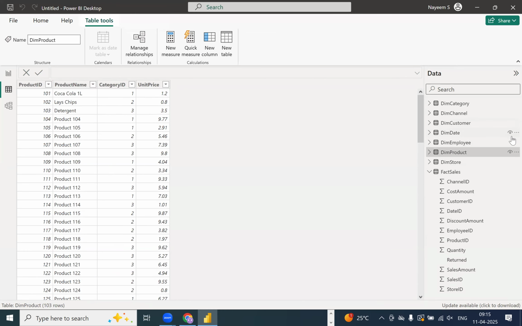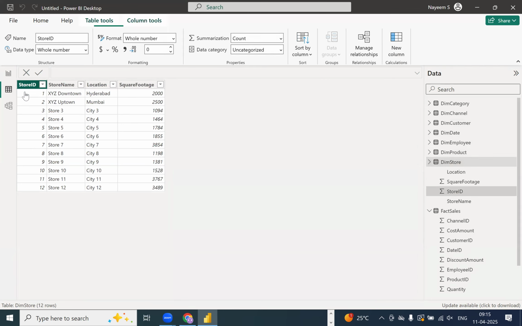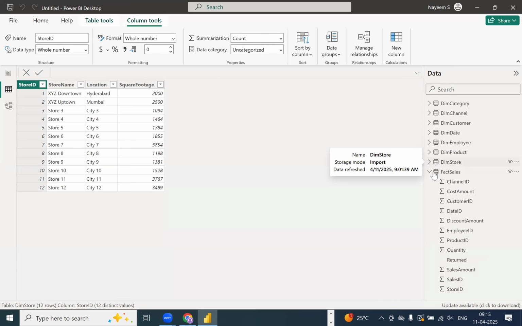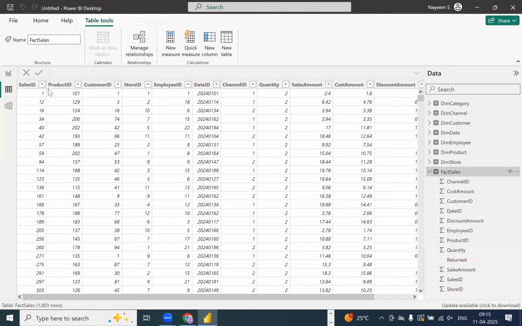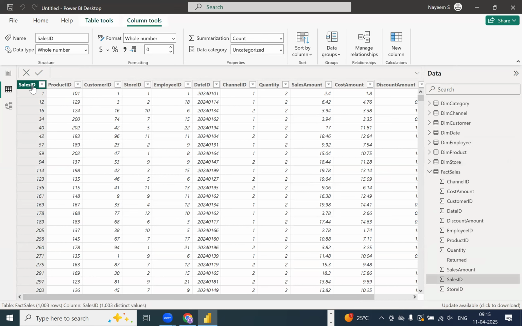Okay, so what is this key actually? The store ID. This is the primary key in this case. It means for the dimension tables, the store ID is the primary key. And when it comes to the fact table, the store ID is the foreign key. Why? Because using this, we are trying to build the relationship and fetch the related information from the other table.